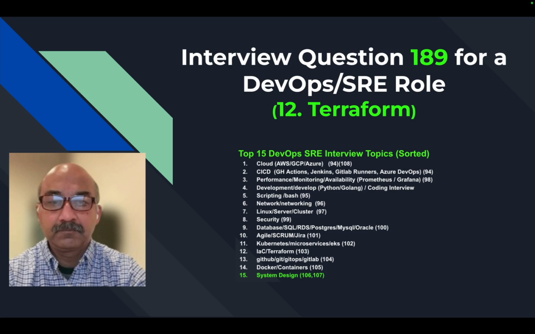Okay, today we're at number 12, Terraform. I don't know why the data came out at number 12 for Terraform. It really should be like top number 4 or 5. It is used almost everywhere, almost every company that does DevOps or SRE stuff. And it is almost a required skill now to get a DevOps and SRE job.